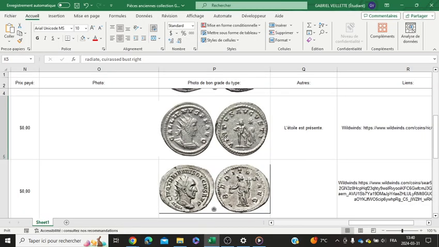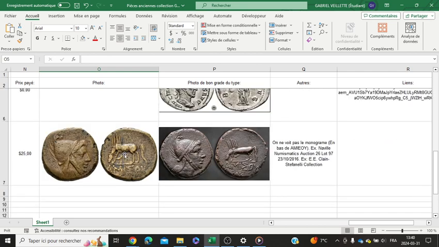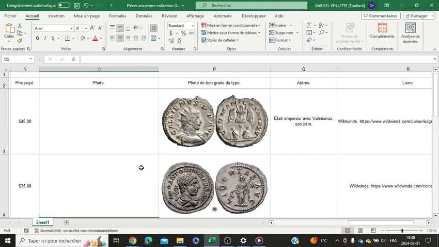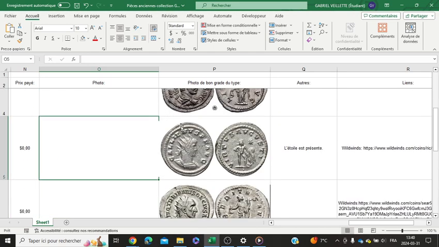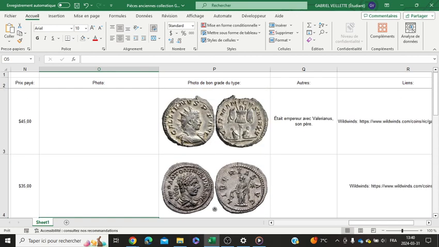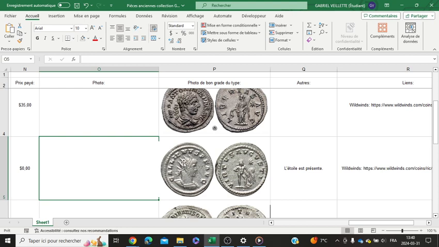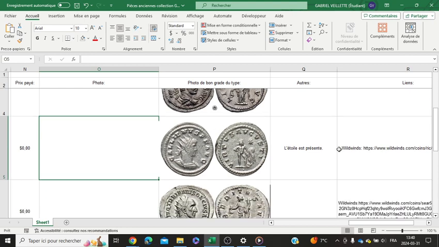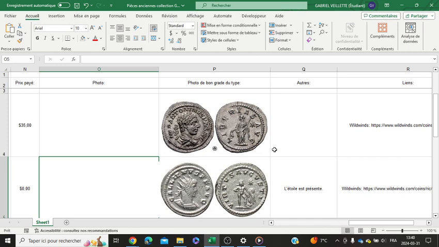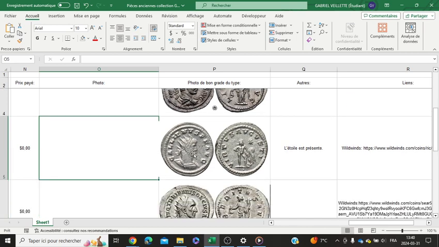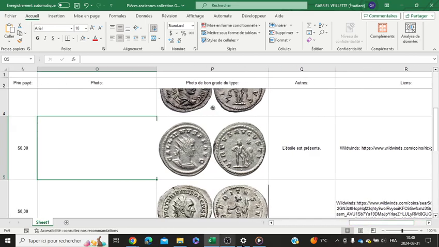I put it in my Excel to show it, but I'm not sure how to take a picture of the coin that I have yet, like an auction house, like this. So yeah, I will wait. And if you know how to take a picture of a coin, please tell me, like an auction house, because I'm not good at getting the details of the coin. So yeah, here it is.